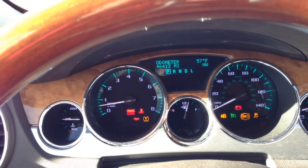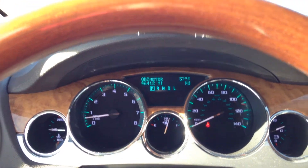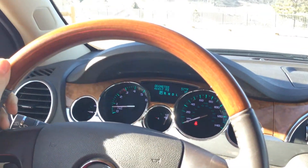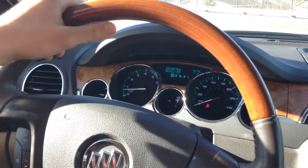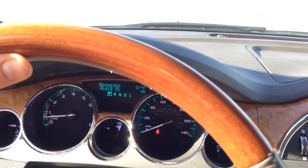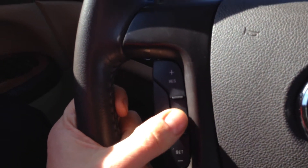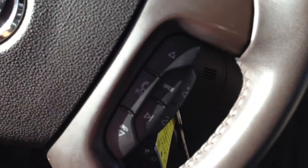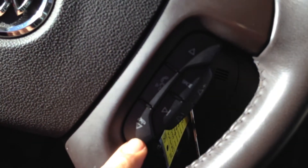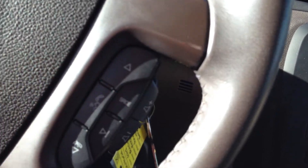As you can see, 46,412 miles. The first thing I love about these cars is the beautiful wood grip on the steering wheel — really good quality, great feel to it. This steering wheel has the cruise control settings and then the audio settings that you can use for your voice phone, as well as the volume switches.